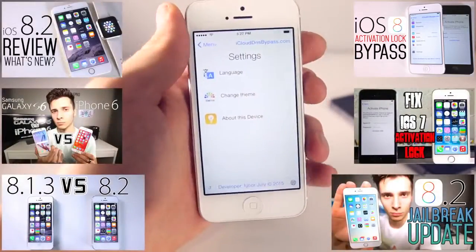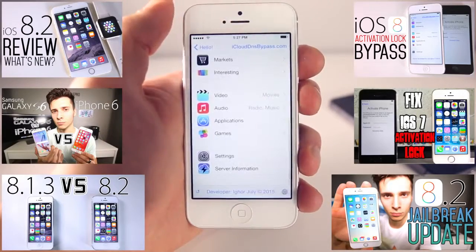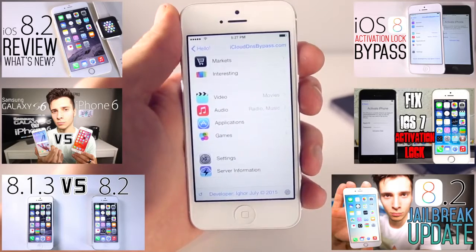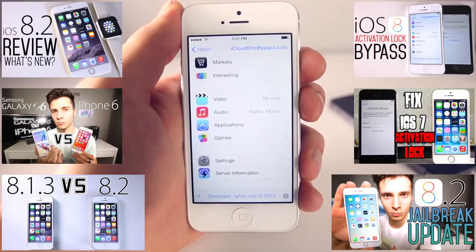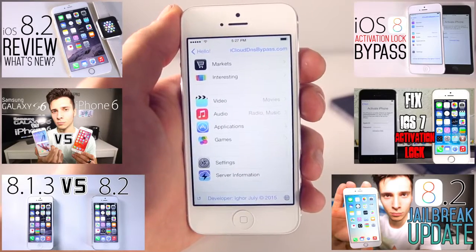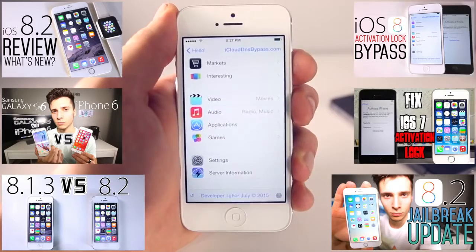So guys, I do hope this video helps you bring some functionality to your device. Enjoy all of these cool things you can do inside of here, and stay tuned for any updates to activation lock. If you're still hoping for any DNS server permanent bypass, it's not going to happen. This is the closest you will ever get to using your device again. And I do hope you take advantage of this.